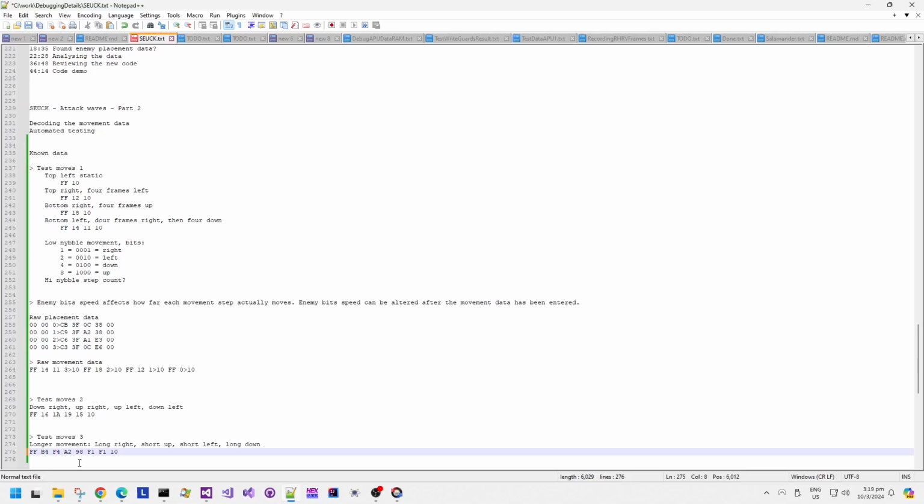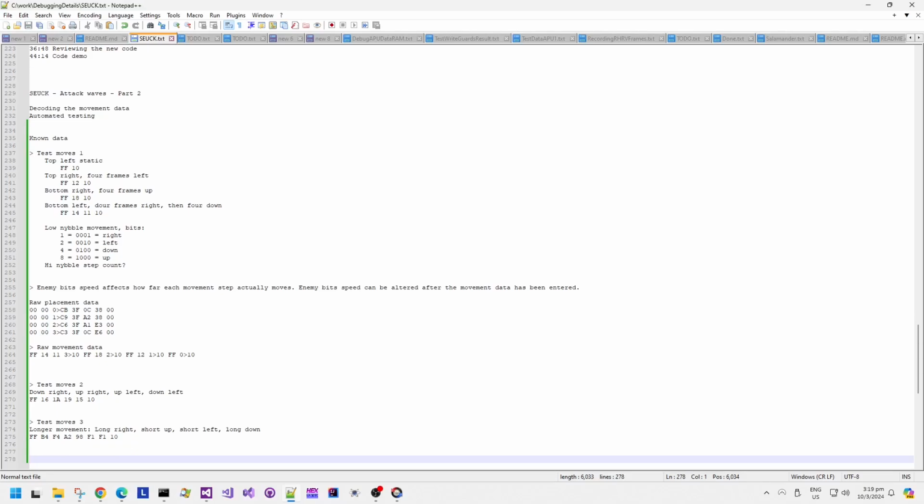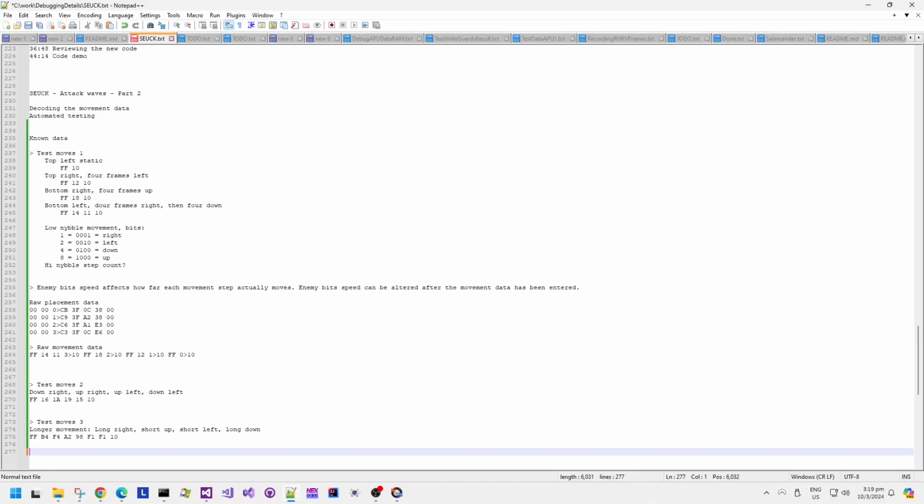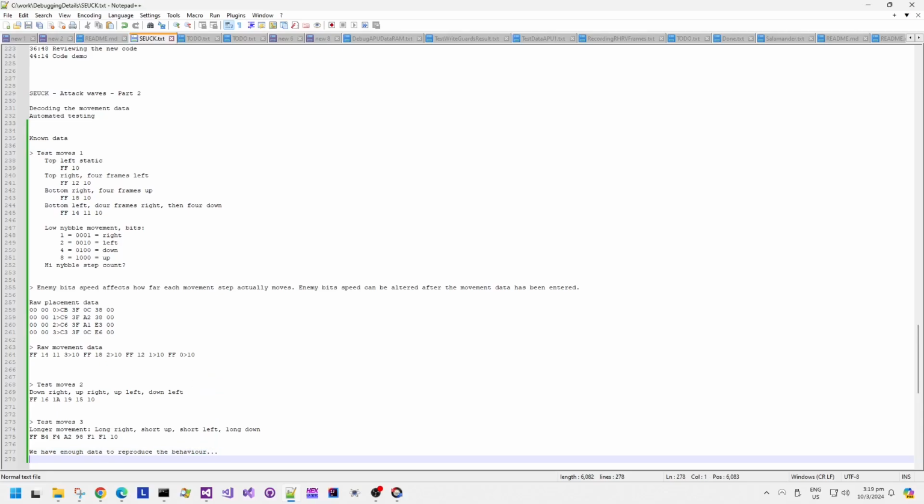And then there is a short movement up and a short movement to the left, and up is 1 step shorter than left, and then the final movement is a longer movement in direction 4, which is down.